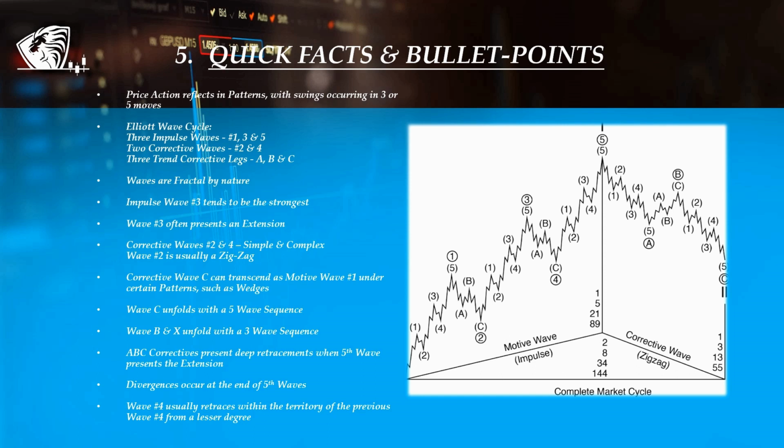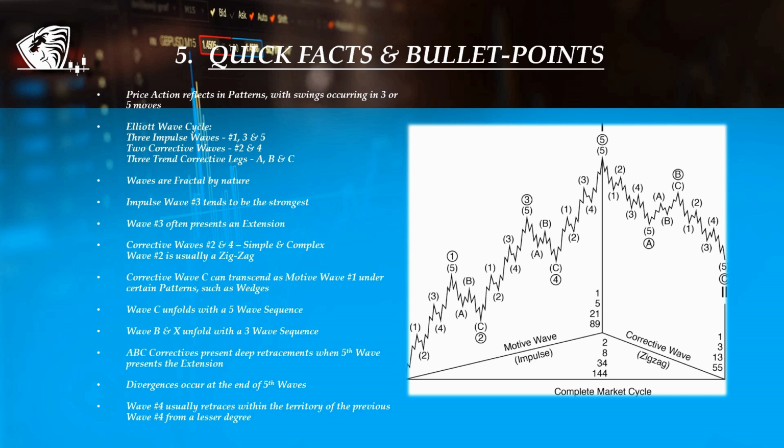Impulse wave 3 is usually the strongest swing, but sometimes number 5 can be just as strong. This is because traders take profit on the third impulsive wave, and then after a fourth retracement wave, they get in again on the fifth impulsive wave. Or simply put, traders got used to the Elliott method, and this is why the fifth wave tends to have a bigger impact on the charts lately, especially in the commodity markets.